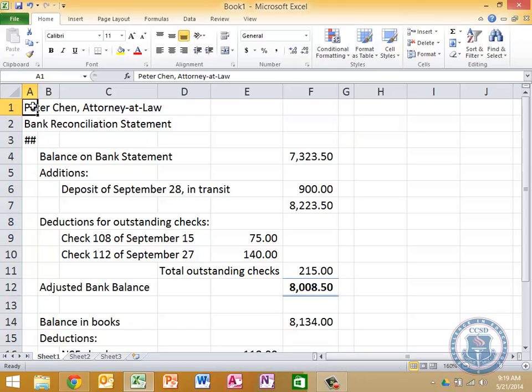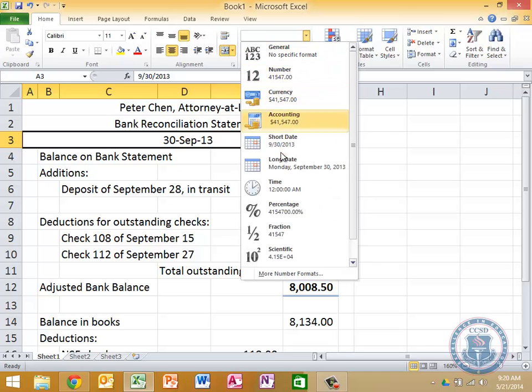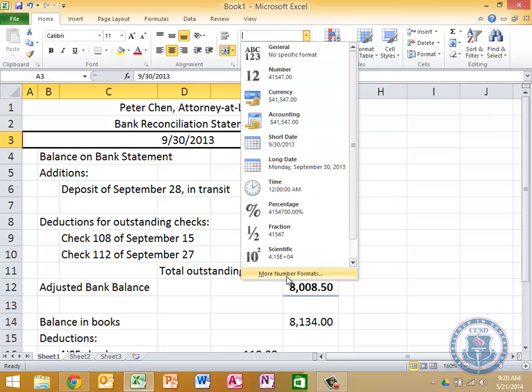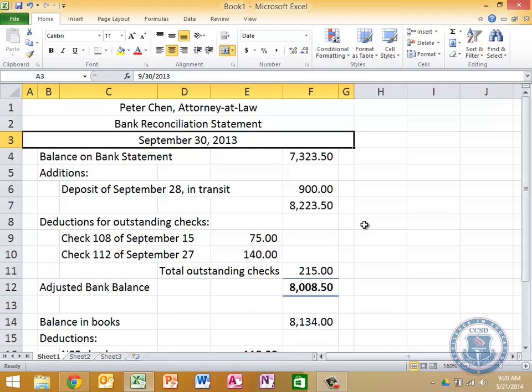And then I need to merge and center all this stuff up here, remember? A1 through G1, we're going to do a merge and center. A2 through G2, merge and center. Merge and center this one. And if you don't like the date like that, Kendra, check this out. I can go up to the number format, go down to date. Short date's fine. Oh, I want to do a custom. Here we go, more number formats. On date, I could go down and find the way I want it to look. I think I'd like it to look like this, so I click on this one, and when I click OK, it'll reformat that to be perfect. It's kind of nice, huh? So all those number issues are right here. If you ever want the numbers to look different, it's all under this number tab.